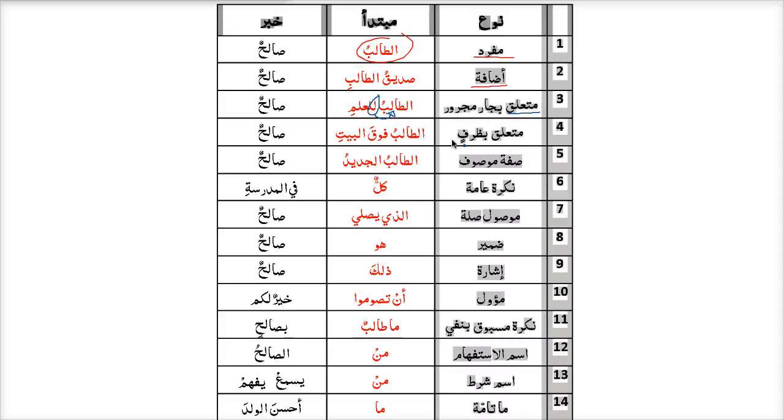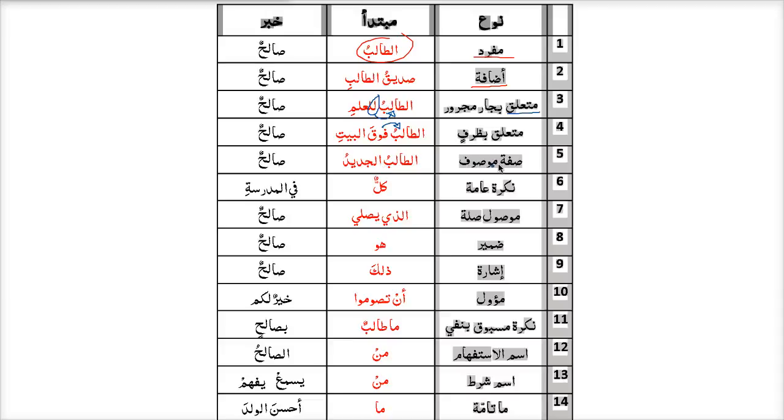Okay, next. متعلق بالظرف. So الطالب, the seeker, the student, فوق البيت, who is on top of the house. So this فوق is متعلق, connected to طالب. So الطالب, the student. Which student? The one on top of the house. So the student who is on top of the house is pious. This entire thing is the mubtada. Now notice the concept of mubtada does not necessarily have to be a single word. It can be a series of words. Like here is one word, and Sadiqut Talib is two words, and At-Talib bil Ilm is three words, because you have an ism, a harf, and an ism. And At-Talibu Fawqa al-Bayti, again, three words. So this is all mubtada.